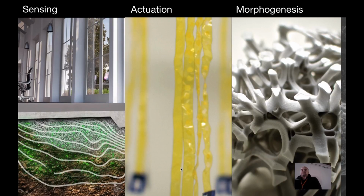We group our other projects so that we go from sensing with our computational colloids project to actuation, which I'm going to talk about more in a moment. We're interested in morphogenesis, or in bacteria terms, pattern making, and how bacteria make patterns and the forms that they make and how we can influence and control those forms. And then ultimately material synthesis, and we're particularly interested in calcium carbonate production and using bacteria to make biocements, and actually having control over the way in which those biocements are deposited, and also the sorts of crystals that they make as well.